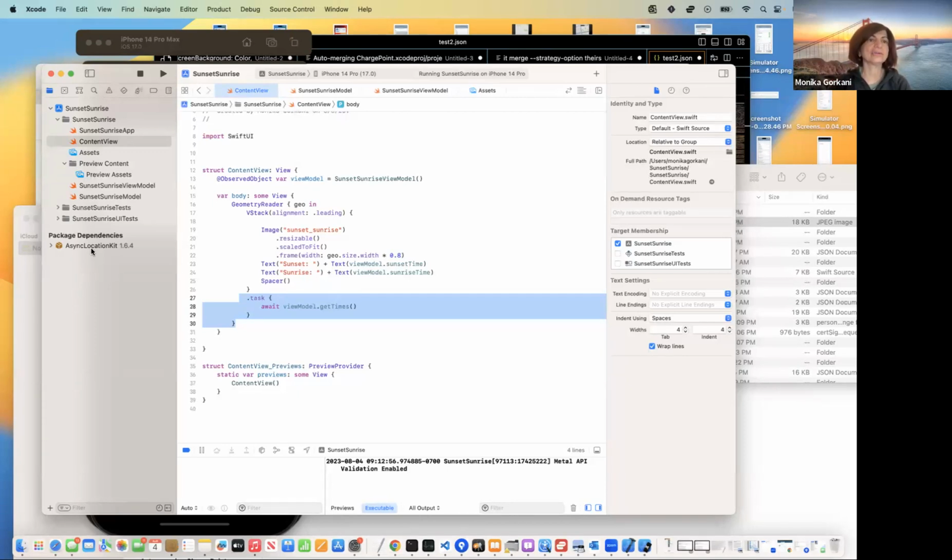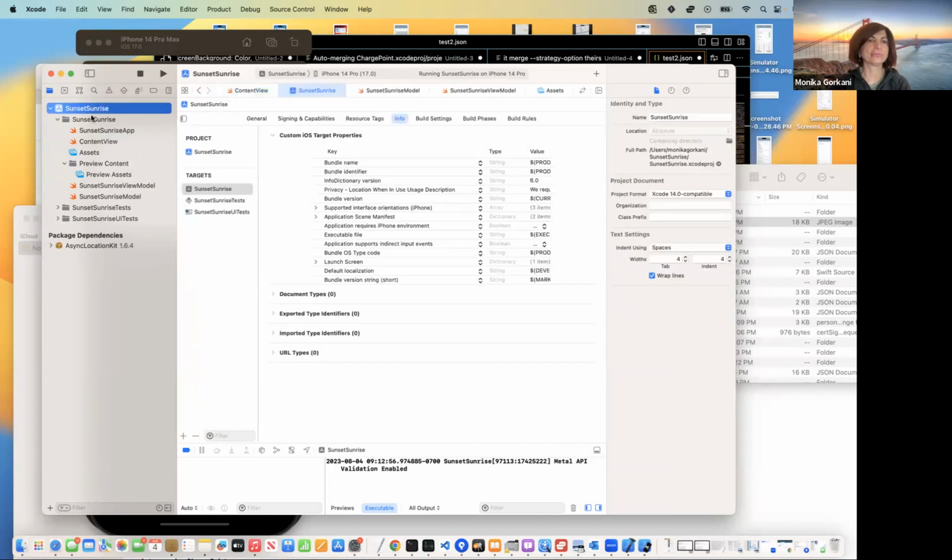The other thing to know when you are asking for location: one thing I noticed is that when you create a new SwiftUI project, there's no Info.plist here, which is almost like a little bug, because usually you would have it. Though if you go to the project and go to your target under Info, you do see it here.